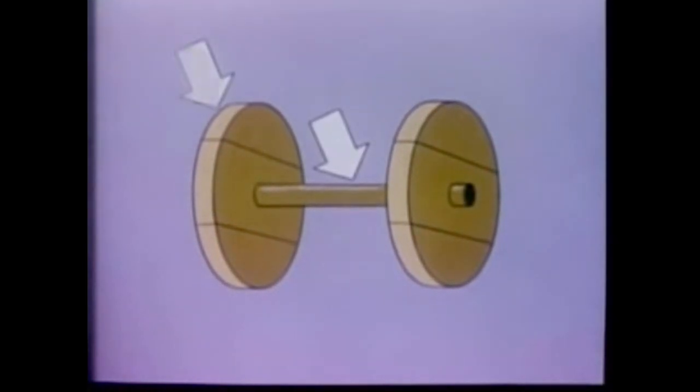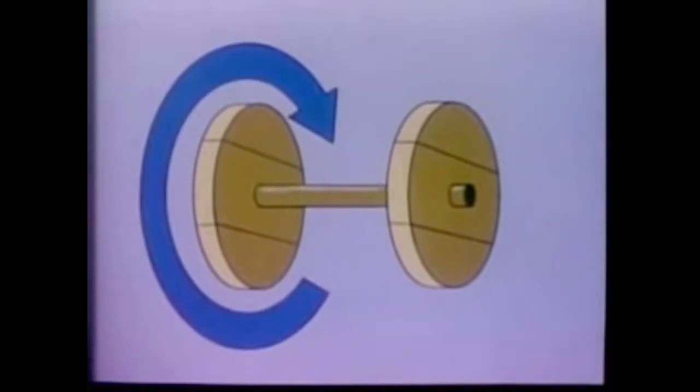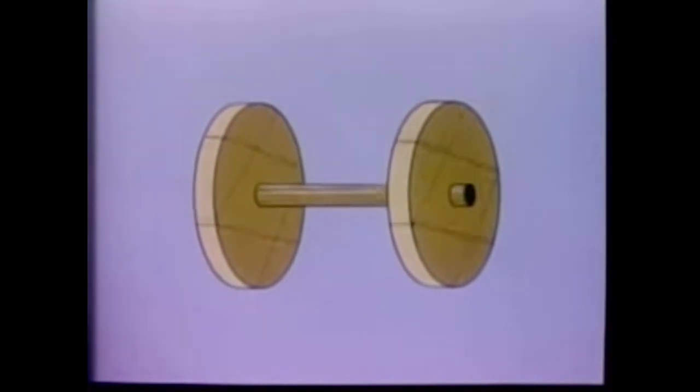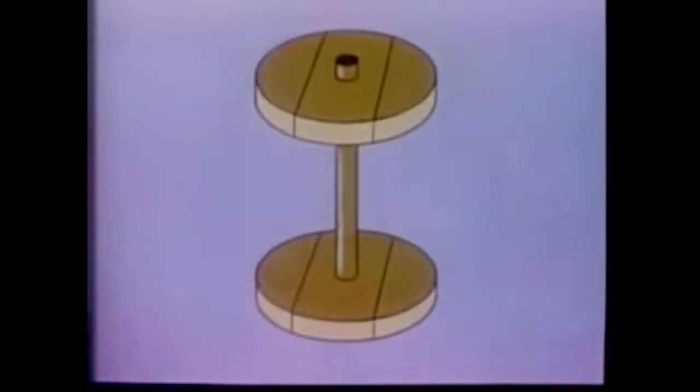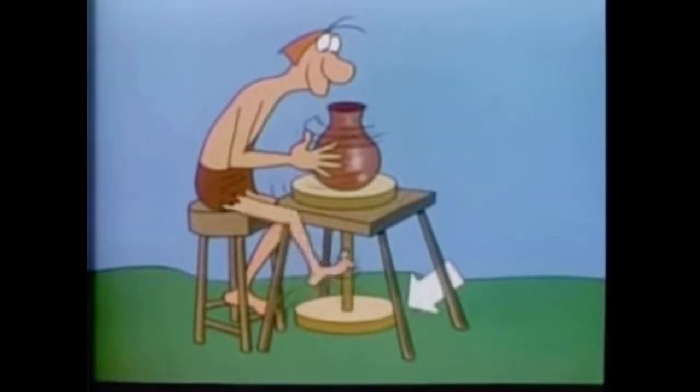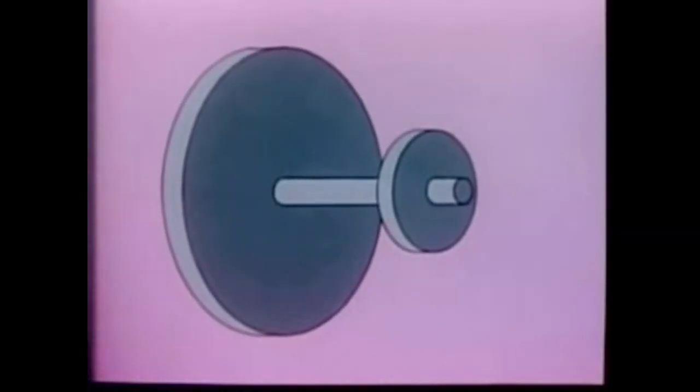You can attach two wheels to the same axle this way, so that when one wheel turns, the axle turns the other wheel. You just apply a force to the edge of one wheel to make everything turn. Each time the first wheel turns around once, so does the axle, and so does the other wheel. The second wheel turns with the same amount of force that you apply to the first wheel. So this machine transfers a force from one place to another.